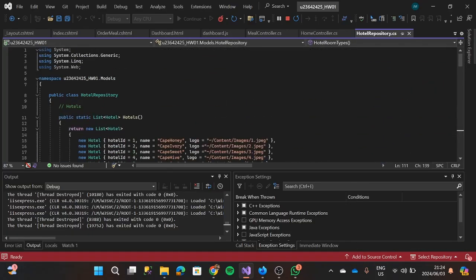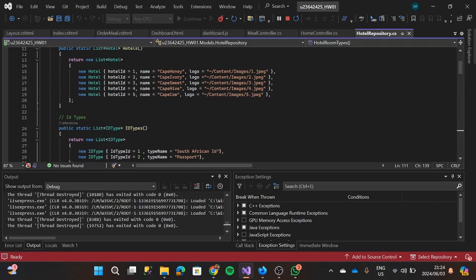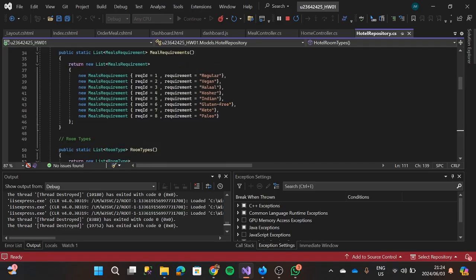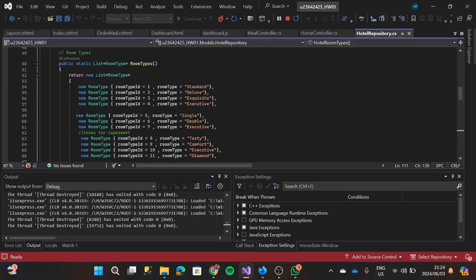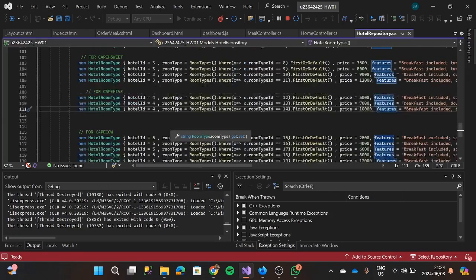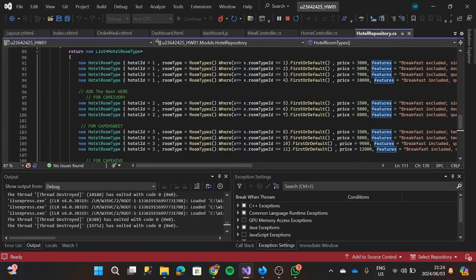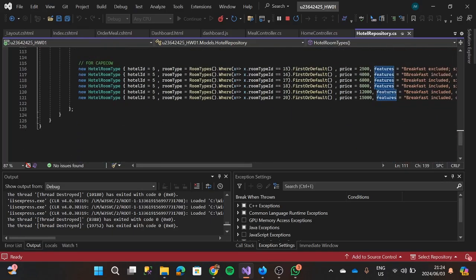So this hotel repository helped me for each hotel to have a different picture. Also, the meal requirements and the room types, and every room type is linked to a hotel room type, which gives different values, different features, and different prices, right?